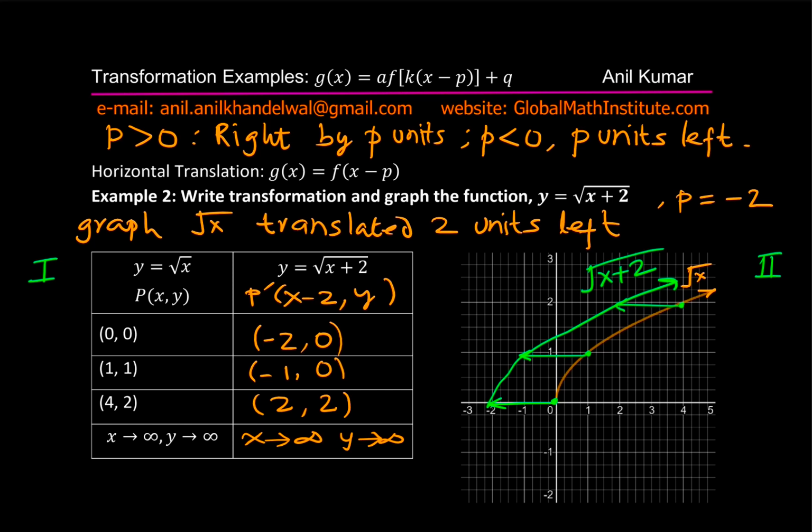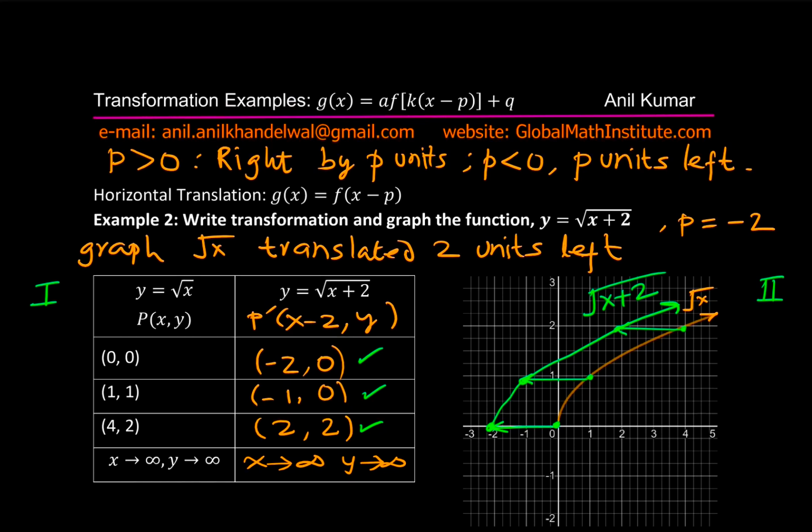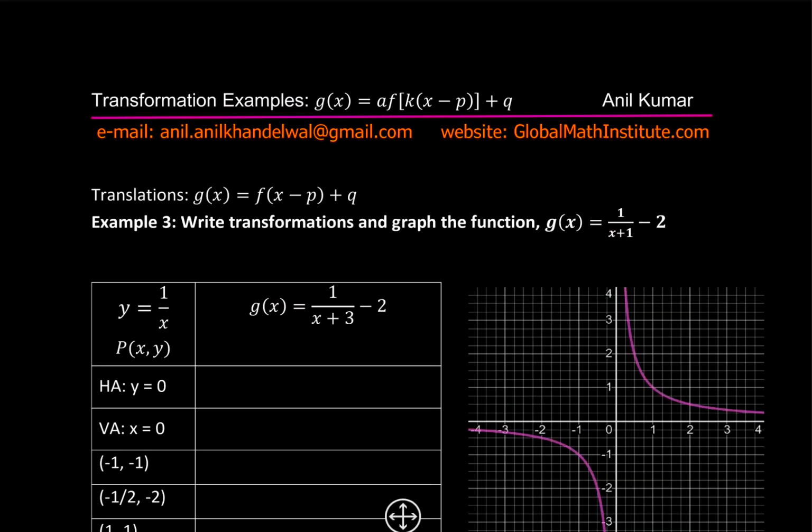Now, you could also check these points with what was identified earlier. You'll find them to be exactly the same. Perfect. So that is how you sketch the graph which has been translated left. A similar procedure can be used for those which are translated right. Now let's take another case where we have a combination. If you have a combination of horizontal and vertical translation, then you have to look at both the values.